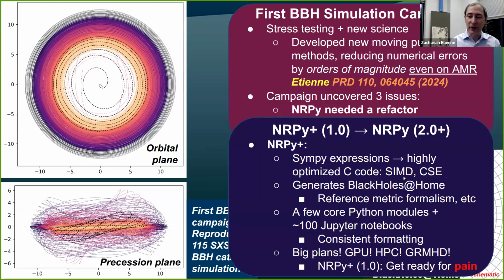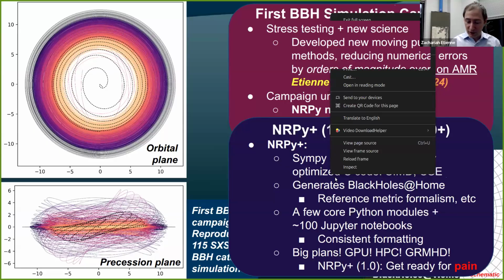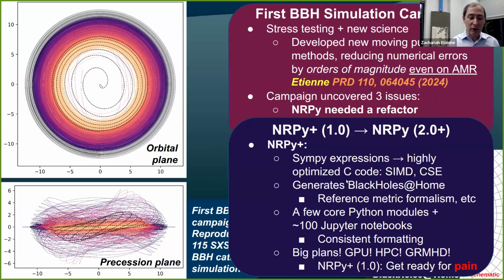Without this, you're going to have a very, very slow code, and it's going to be very difficult to do science. Black holes at home would not be possible without these optimizations. All this optimization is done automatically, and we've shown it to be effective. I've not seen a head-to-head comparison where NRPy loses the battle of speed.